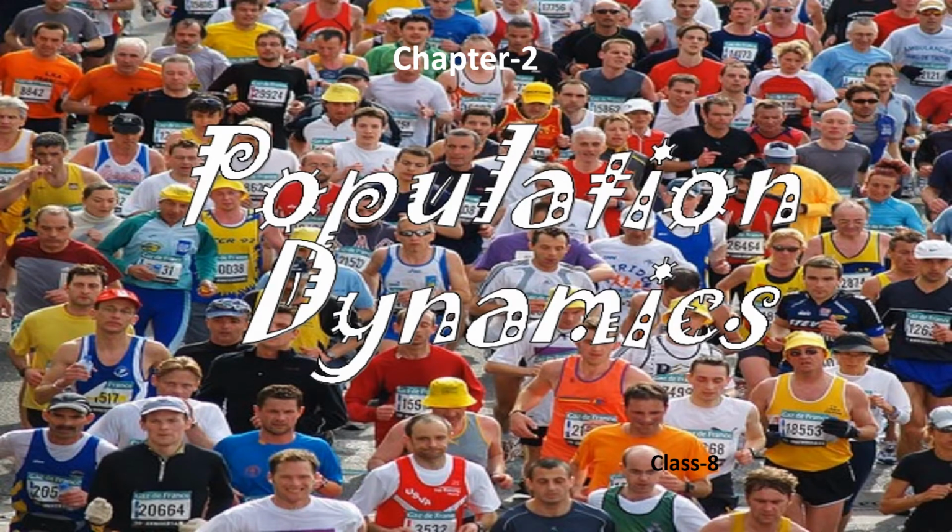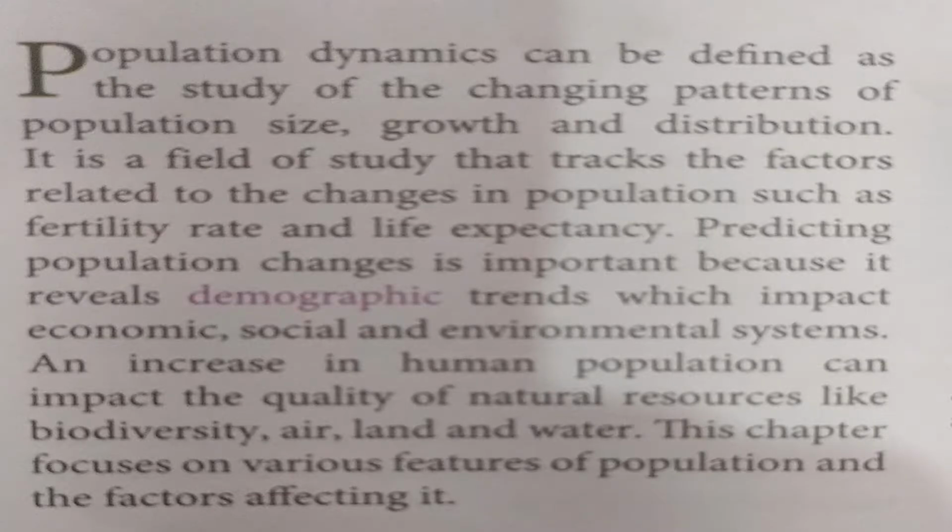Children, good morning. Today we will study chapter 2, that is population dynamics. So before starting the chapter, let us know what is the meaning of the word population. The word population means the number of organisms of the same species that live in a particular geographic area at the same time. Now, let us start population dynamics.